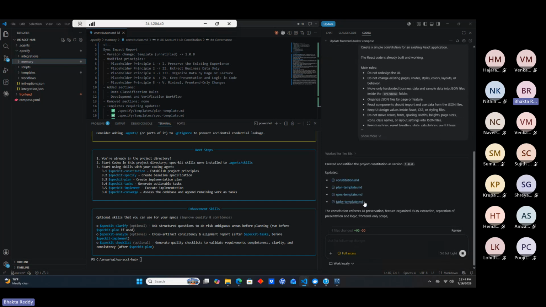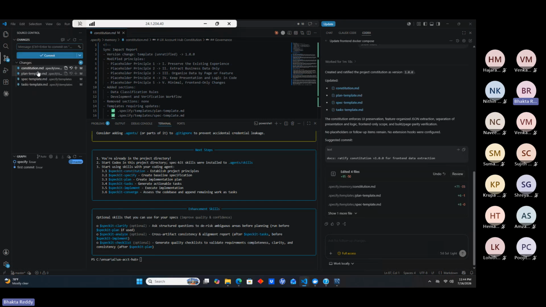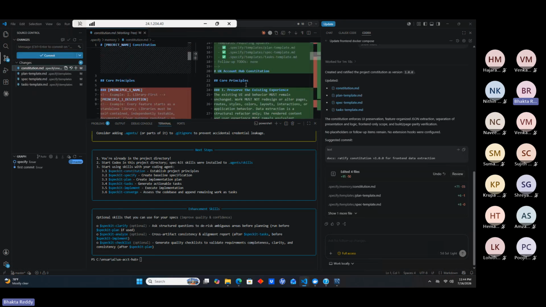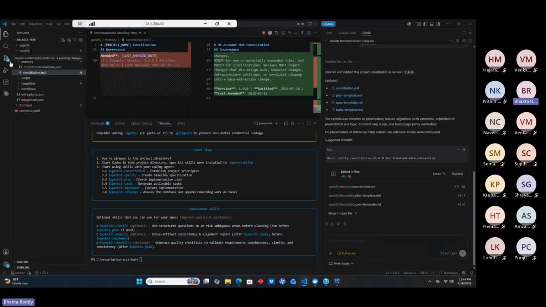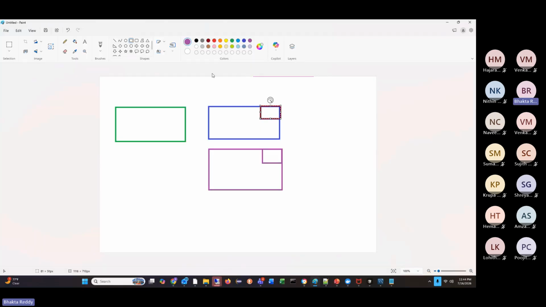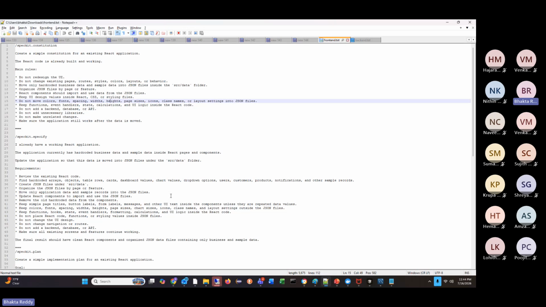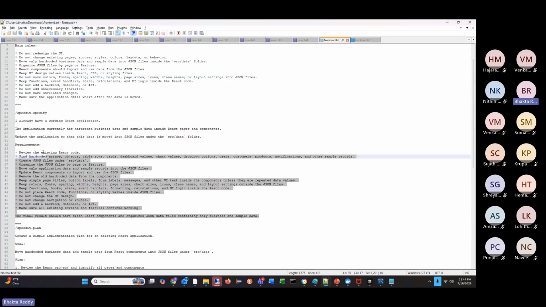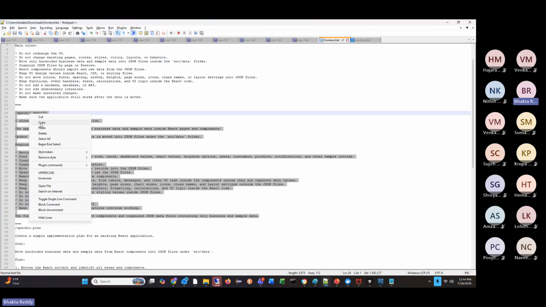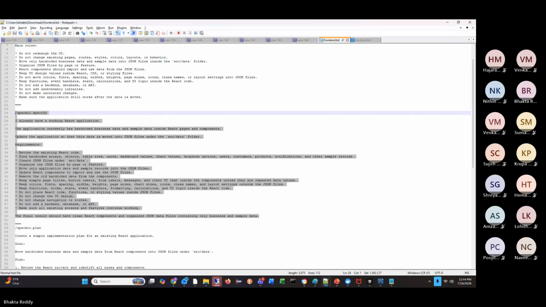And ultimately, now you can see that it created the constitution based on that information. So the next step is specify. Here we are saying, let's complete this one, then we can study.